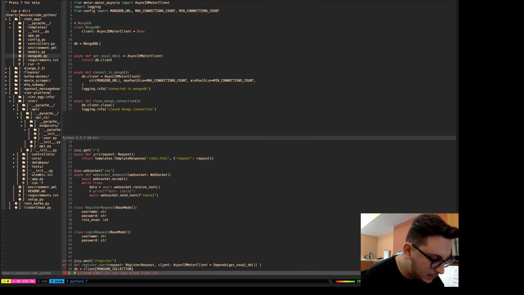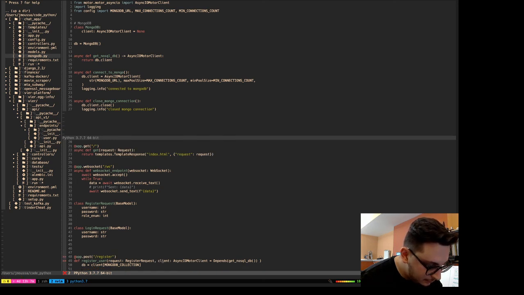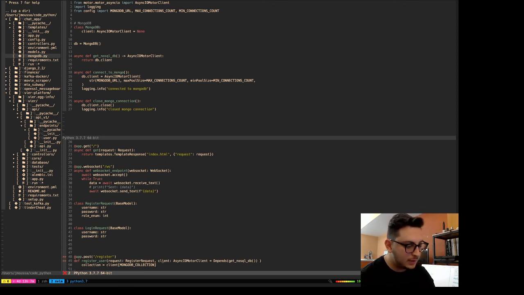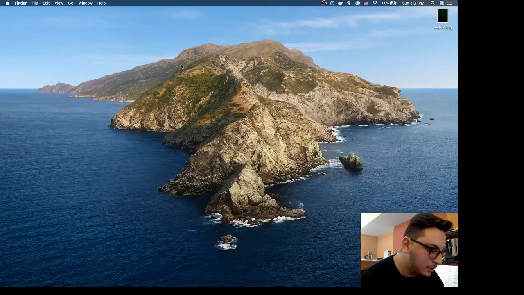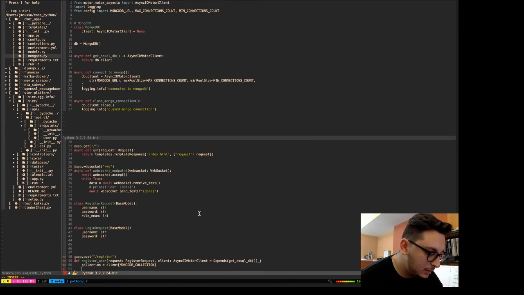So database is going to be the client that's taken from get NoSQL DB, and then we get the collection. We'll call that collection, just for the sake of continuity. All right, so getting the collection, we're just going to insert one after we do the register user.